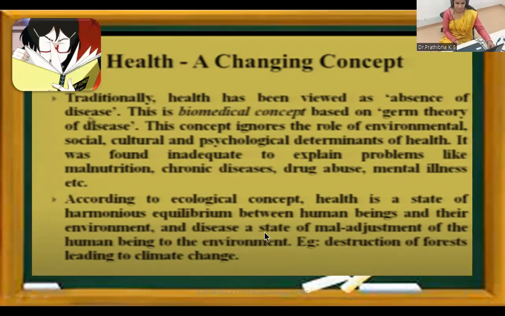So this definition you can give for health, and health also comes with environmental, social, cultural, psychological determinants of health. Okay, you can give this particular definition for health. So you may probably get questions like what is nutrition, define nutrition, or what are nutrients, or what is health. You can write this particular answer for health.